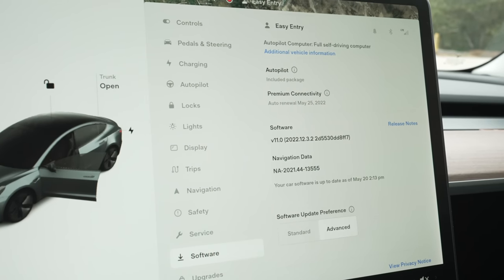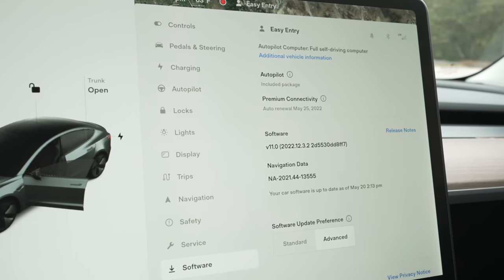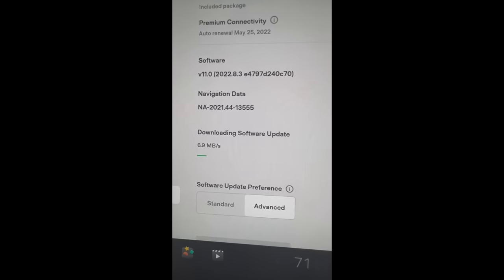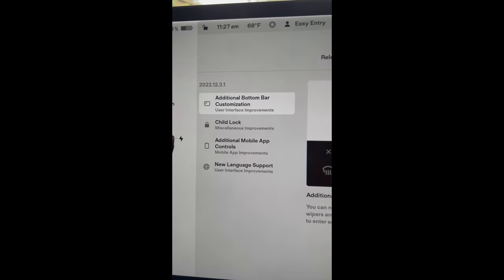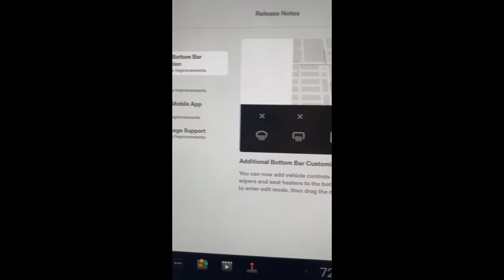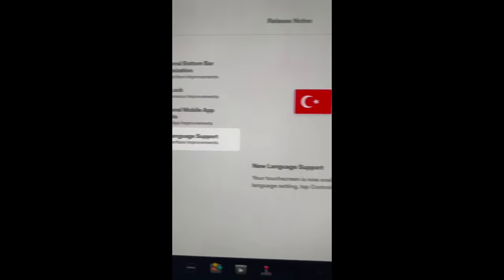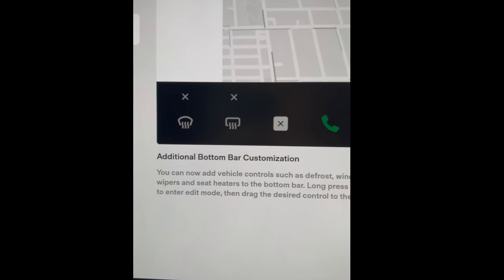For software, Tesla issues updates throughout the year. These add great features, as I mentioned, but there can be a downside. It's good that your car stays up to date, but if you don't like the new UI, you can't go back — you're stuck with the latest that Tesla ships, whether you like it or not. Many just want to know that the car they like will stay the same. Tesla won't be removing features, but they might put things like heated seats deeper into the menus to clean up the interface. They did this in the December update, and have since added it back with customizable options.